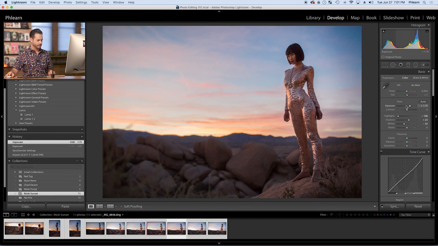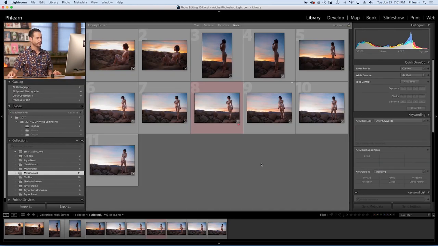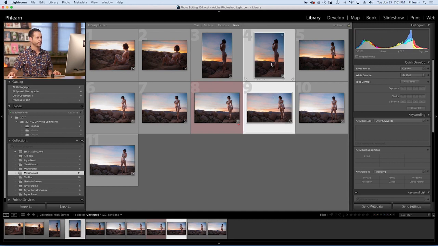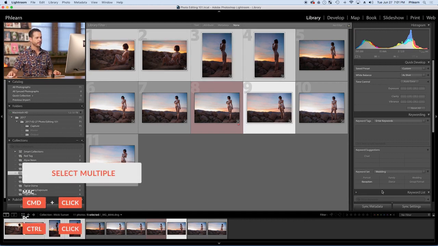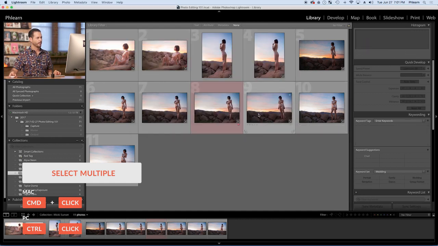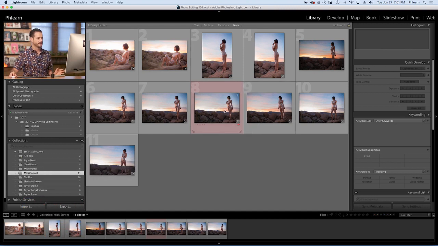All right, now let's hit G to get back to our grid view. And then this photo that I just edited, I can hit Control or Command and click on these other photos. I'm going to go to Sync Settings, and it's going to make those more properly exposed as well. You don't really need to do this after you decide the photo that you actually want to edit. You don't have to go through and edit the others, but sometimes it's a good idea to just get the exposure right on the other photos as well.